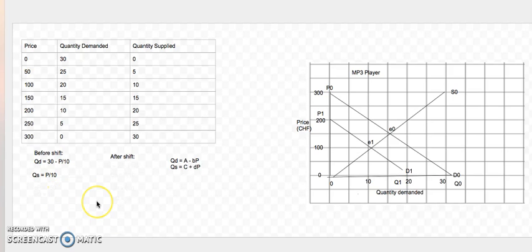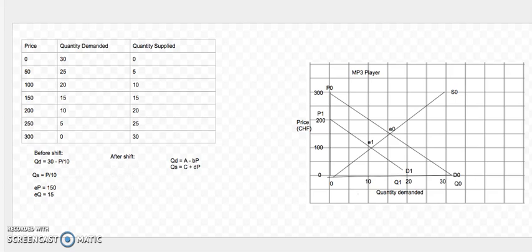As a next step, I want to find the equilibrium, which is right here. And to do that, I simply have to make the 2 equations, the QS and the QD, equal each other, and then I solve for P, so that I find the price at the equilibrium. After I did this, I found that my P was 150, and then I just had to substitute this again into the original equation to find the quantity demanded at the equilibrium, which turned out to be 15. So this is my point over here on the graph.